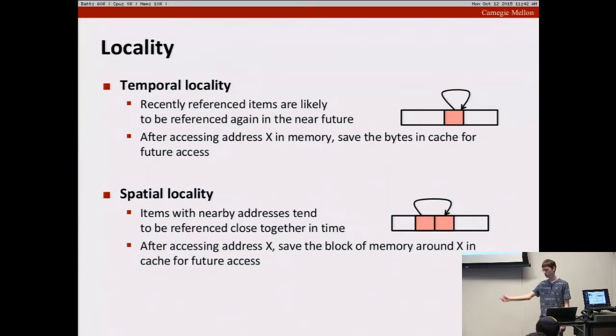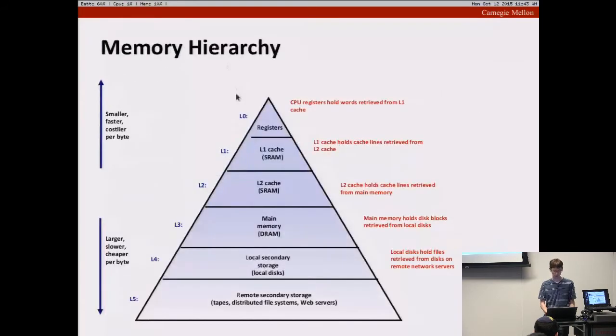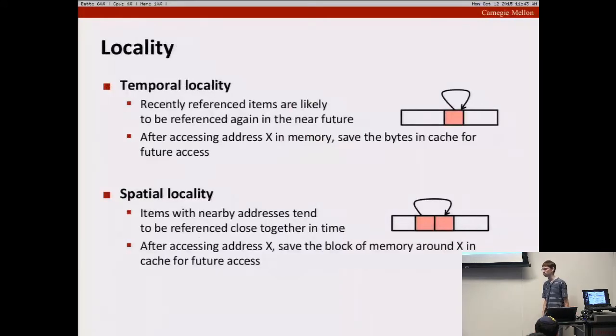If our accesses were completely random and we had no way of predicting what would happen, then we're probably going to have to go to main memory every time, and the cache isn't going to help us very much. But the fact that we're going to be accessing the same stuff over and over means that if we load it up to a faster piece of memory once, then we can access it just from there. When we need it, it'll be right here in our cache rather than going all the way to main memory, until it's no longer something we're using, and then we load up something else to replace it. But then we might access that multiple times. So does that make sense? How locality is the reason why caches can be effective?